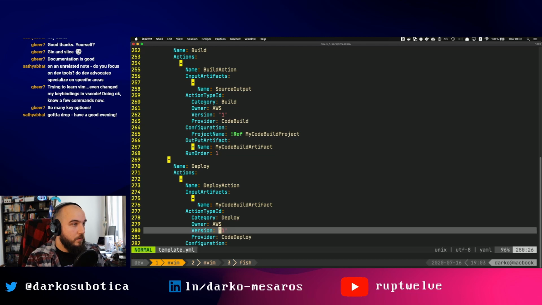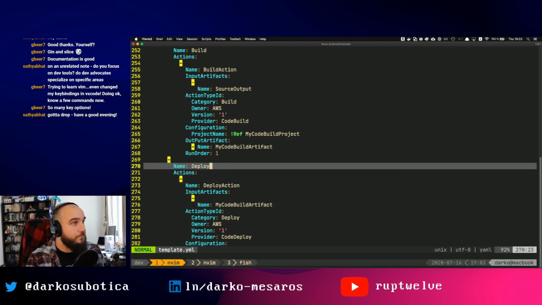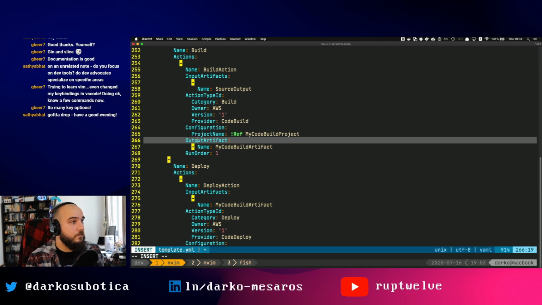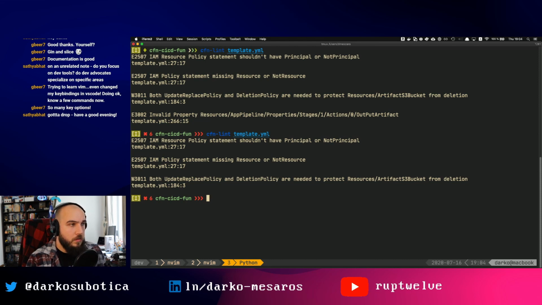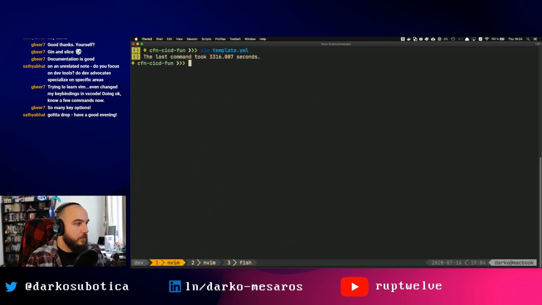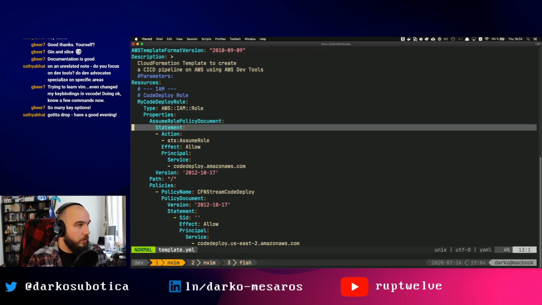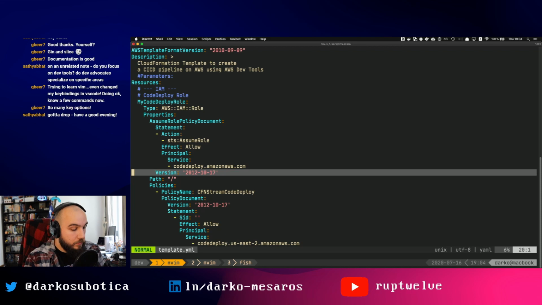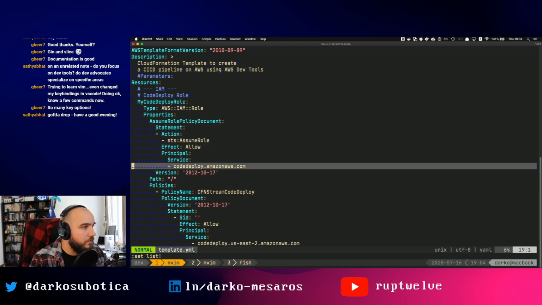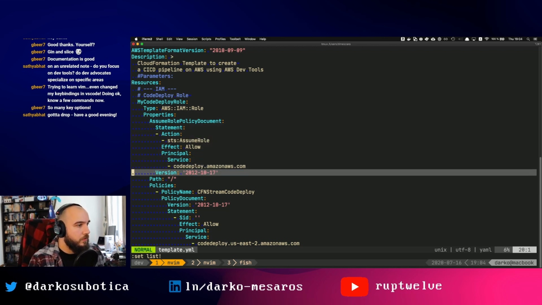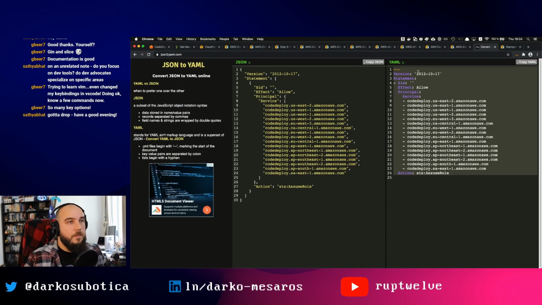Output. Good. Perfect. So we need to figure out what's wrong with my template. With my not template, but with the code deploy role here. If I do this, I can kind of count the tab spacing here, but it should all be fine. Service is good. Am I not pasting something okay? Let's have a look.